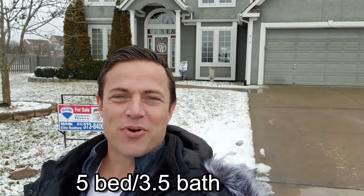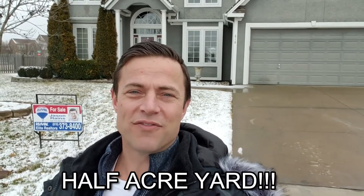This one is a five bedroom, three and a half bathroom, just shy of 2,500 square feet above grade. And then a partially finished basement with 800 finished square feet below grade. You're not going to believe this one — this one sits on just shy of a half acre lot, 0.49 acres.